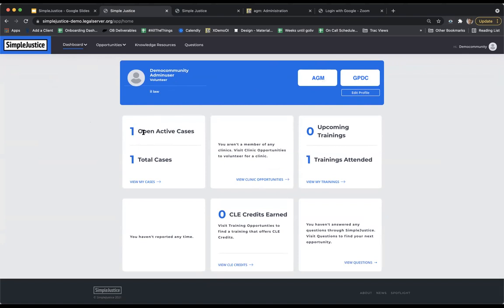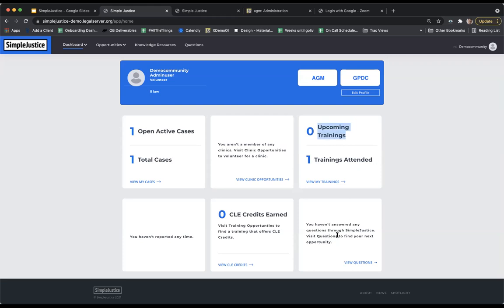You can see that there's one open and active case that I'm working on. There's one total case that I'm working on. So far, I have not signed up or participated in any clinics. I haven't reported any time. I haven't done any CLEs. I have no upcoming trainings, but I have attended one training.